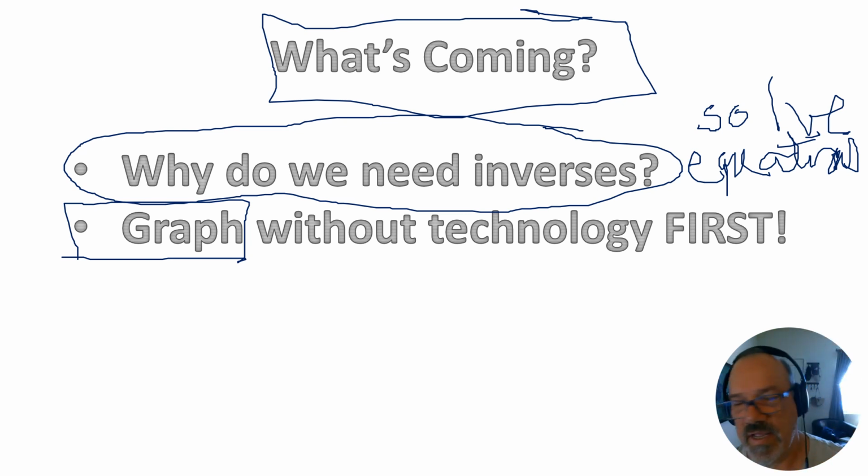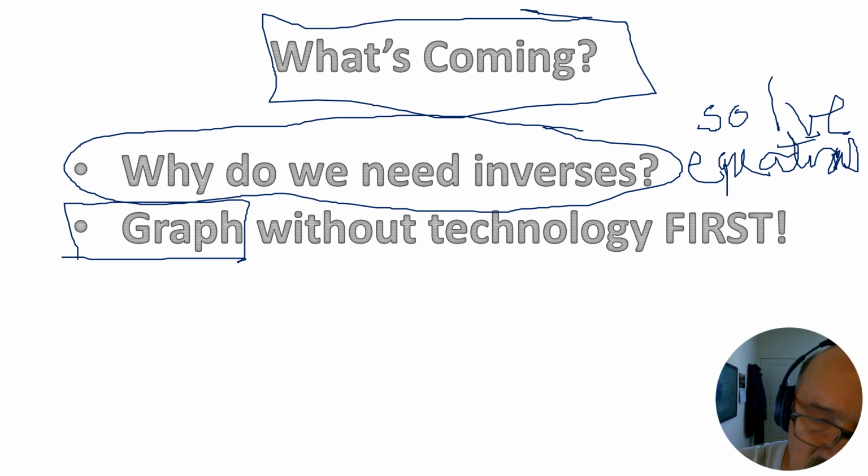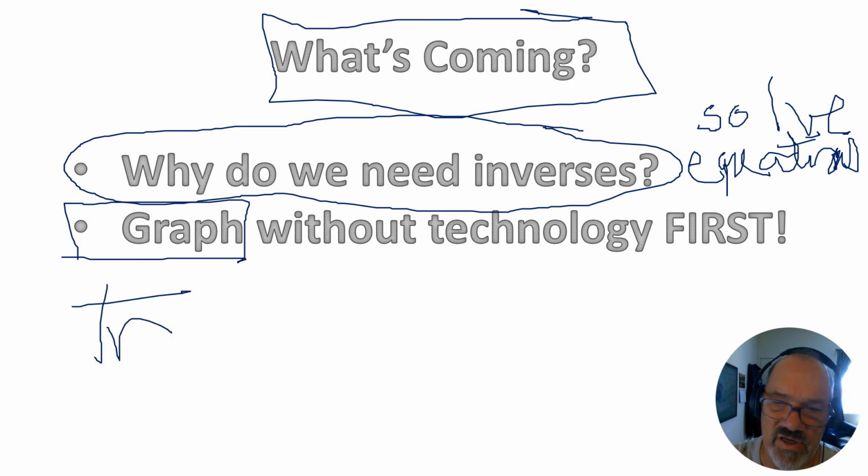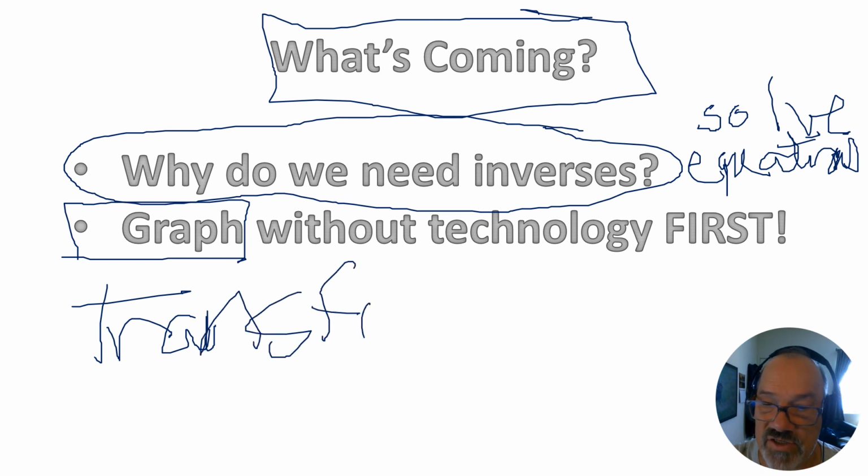Almost 100% of our graphing problems can be done on a graphing calculator. However, if you do it on a graphing calculator, you will not know the trigonometry that you need to know. And what do I mean by that? When we go to graph in trigonometry, we want to do transformations, just like we did for x squared. We want to move left, right, up, down, stretch, compress, and so forth.